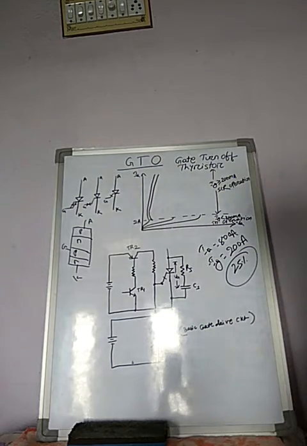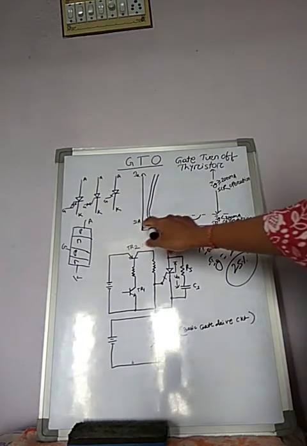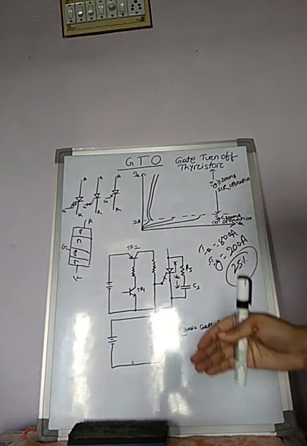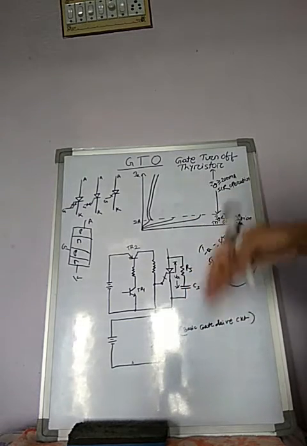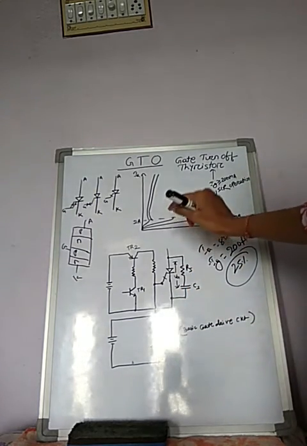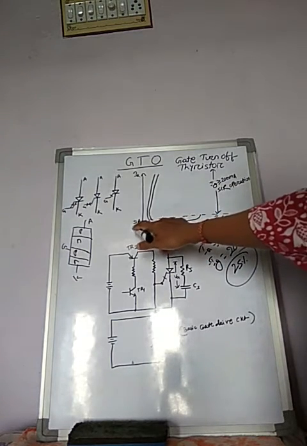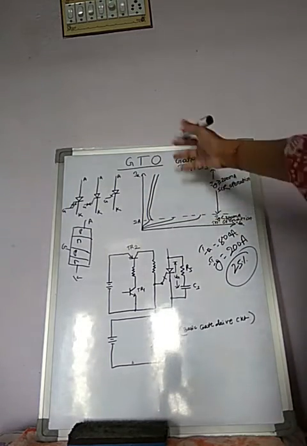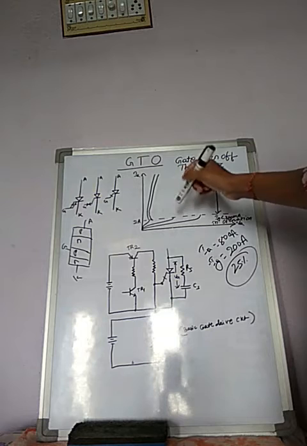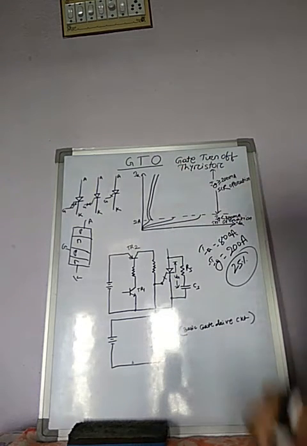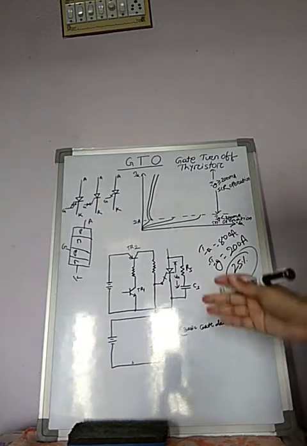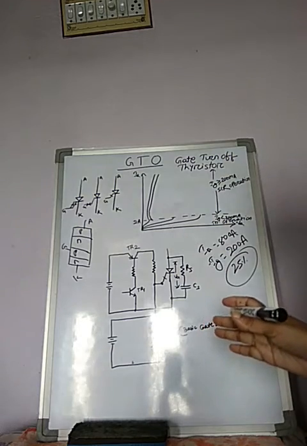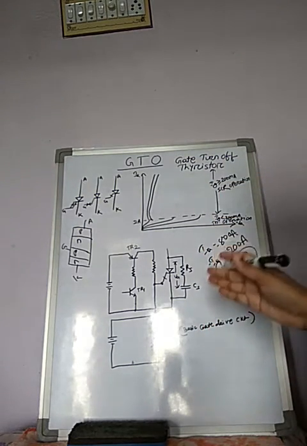So here the latching current level is 2 ampere. Latching current is the minimum level of anode current required to turn on the SCR or to turn on the GTO. In this GTO device, latching current level is 2 ampere. Okay, this is the level above which the device goes to the on state, or above which the anode current increases rapidly. So if the gate current is not able to turn on the GTO, it behaves like a high voltage low gain transistor.